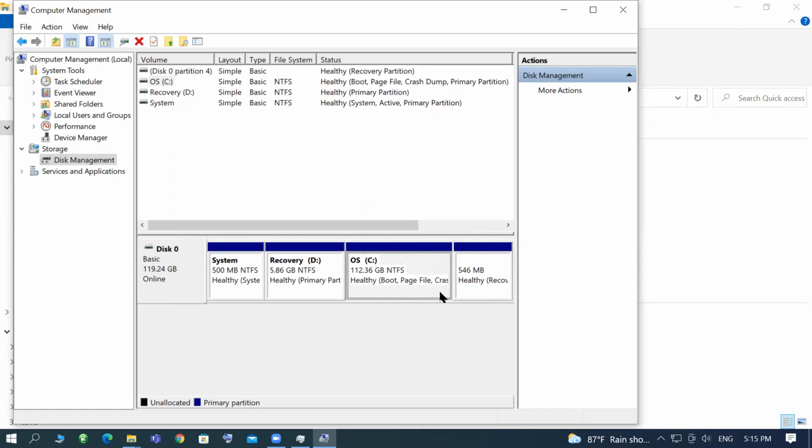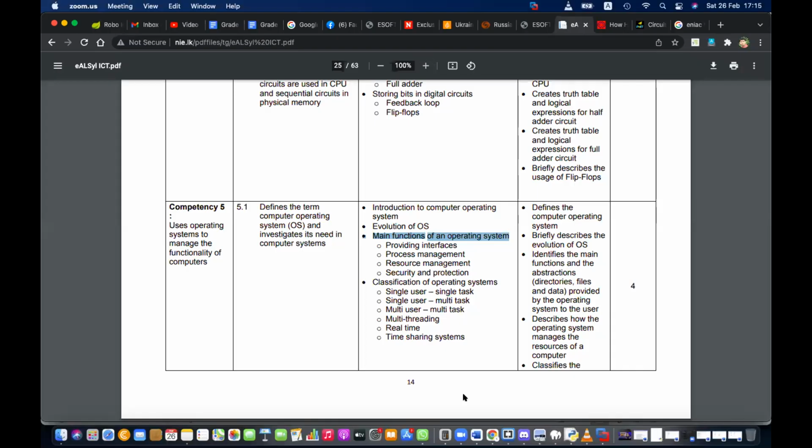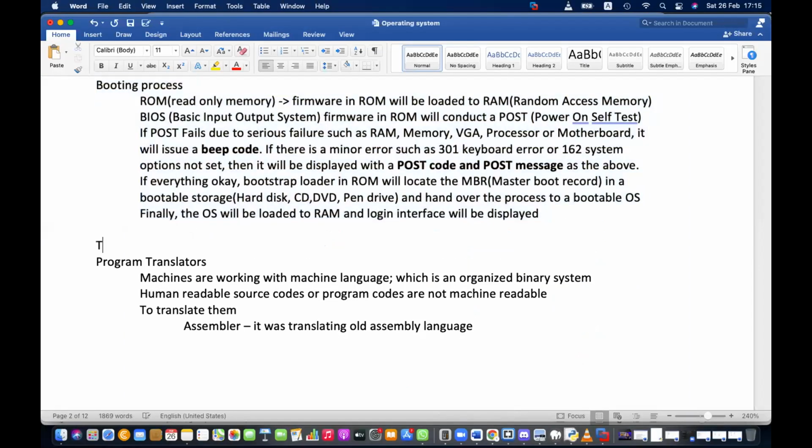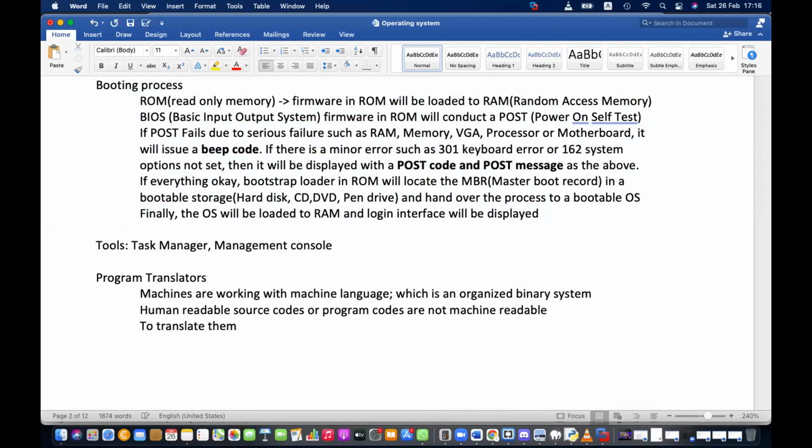Right, for today, you need to remember what we have learned. There are 2 tools that we learned. Tool number 1 is Task Manager. We learned about Task Manager. And the next one is Management Console. Next day, I'll be teaching other tools and also how to work with these tools. So come with the computer, then I can explain more. And let's learn in that way.